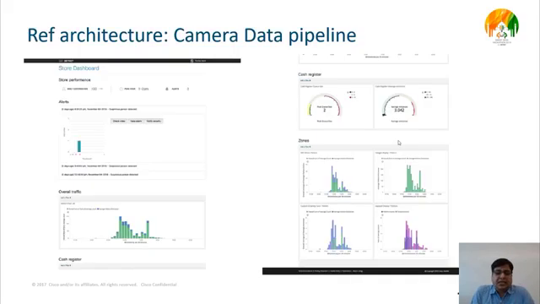This is a sample dashboard that we created using this pipeline for the Cisco Store. For a period of time, you can see the overall traffic pattern, how many people visited, the average number of people out there, and on cash registers, what the average queue size is and the number of people entering and exiting at those cash registers.